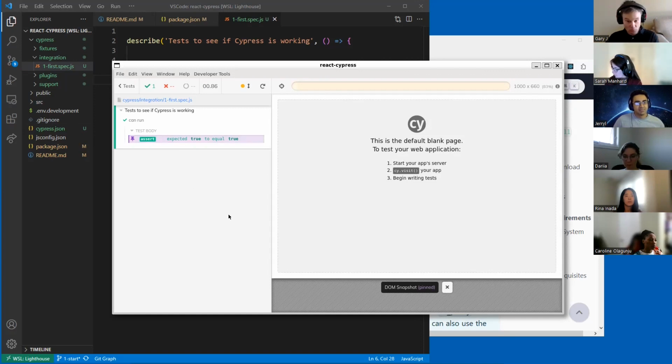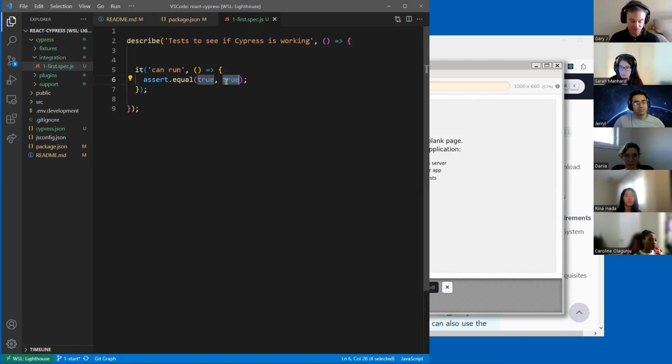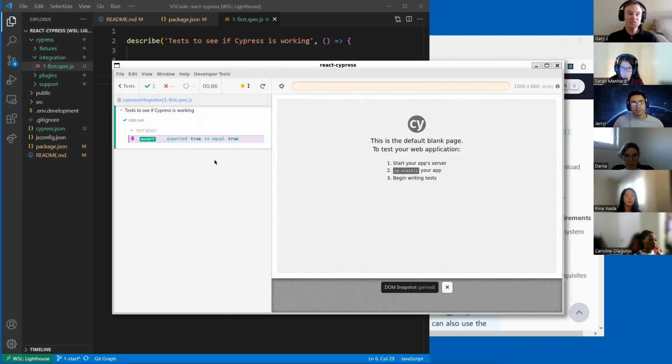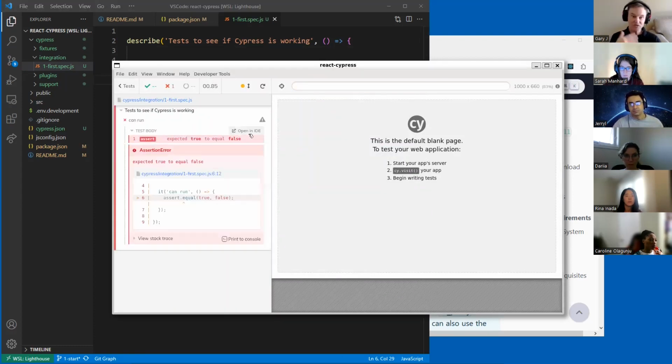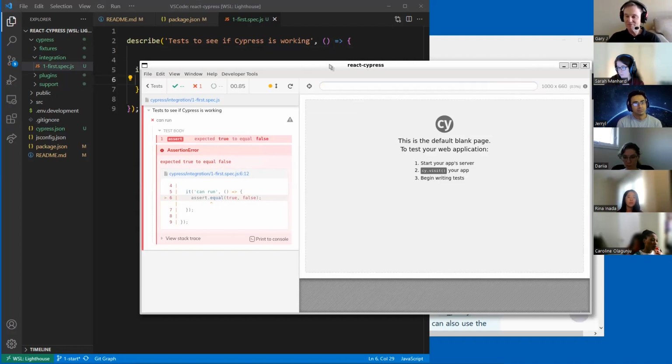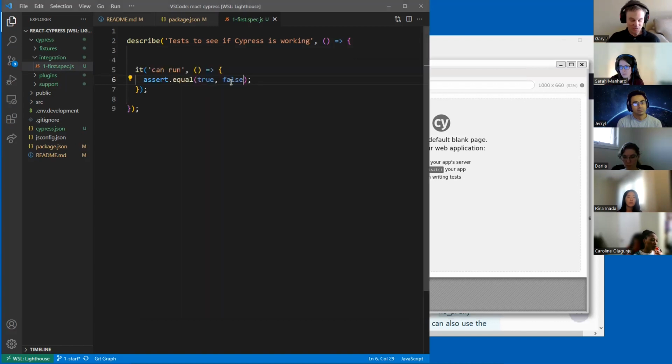Okay. What does a failing test look like? Well, same thing. We'll go ahead and we'll say we expect to be false. There. You notice it also notices that our test changed and it runs again, just like running in watch mode. So there's a failing test, not as overwhelming as a failing Jest test. But test failed, expect true to be false. Okay, it's not so bad. I'm not feeling too bad about myself. Okay, let's make that test true again.